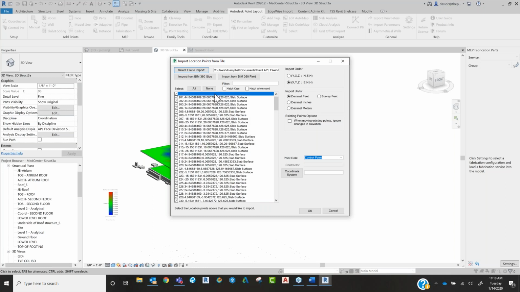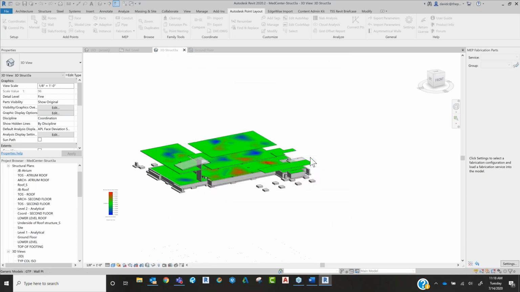So if you want to optimize utilizing that description, there is a way. We talked about it in the last webinar, but that code mapping or auto mapping, you can utilize that to recognize those point descriptions, so that when you're placing a point in the office, they can recognize it the same as what they're using out in the field.